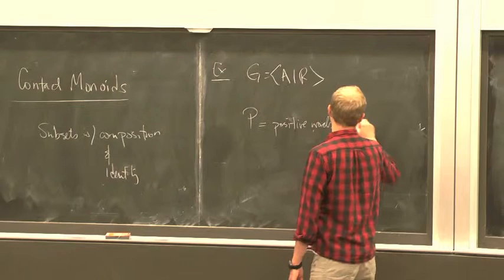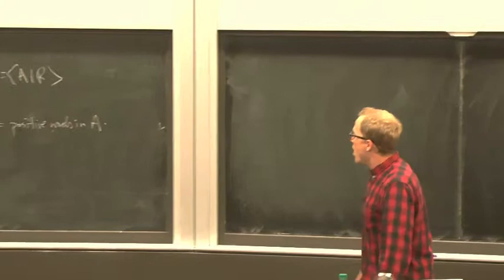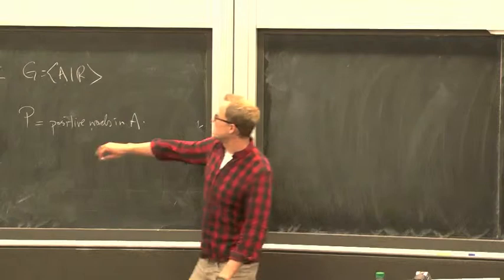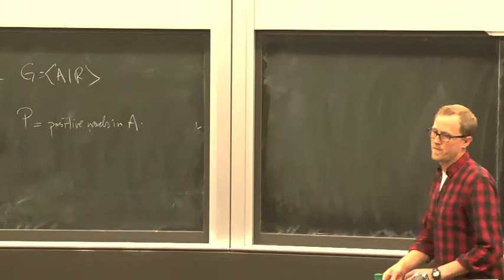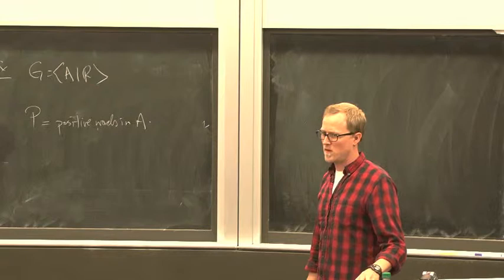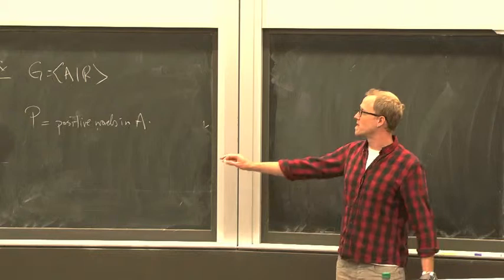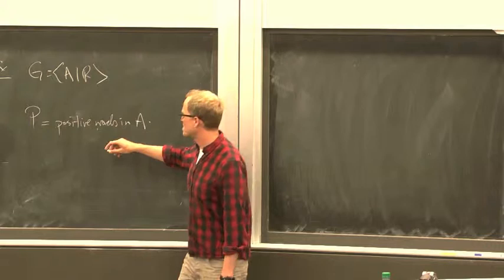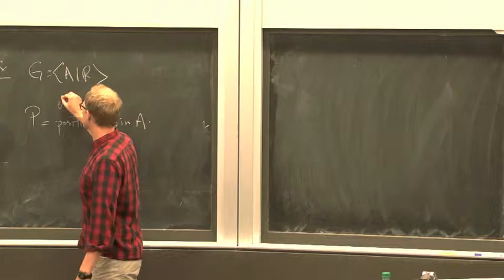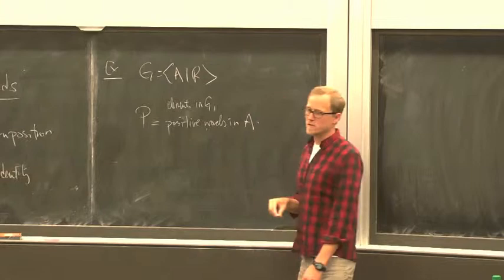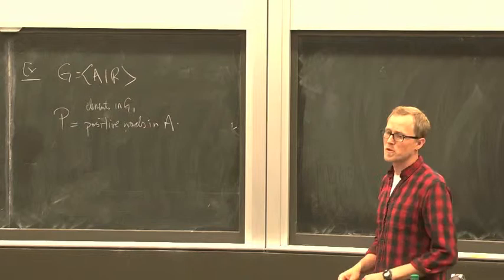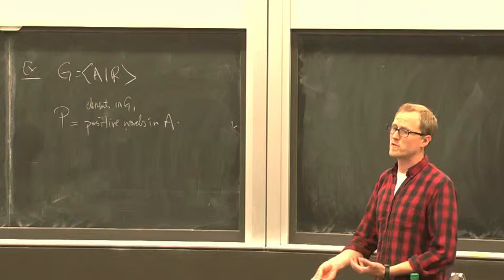You're not insisting on an embedding group? No. I mean, as a subset, the set will embed in there, but as a presentation, we don't require it to embed. So you don't really care if you have two words that are different in the monoid. We're going to assume that you may have different, maybe I'm being way too sloppy here. So what I really want to say is these are elements in G which can be written as positive words in the generating set. So we do want to think about this as collapsed into the group. But we're not going to worry about which factorization we've chosen. So anything that's going to have some factorization into only the positive generators.